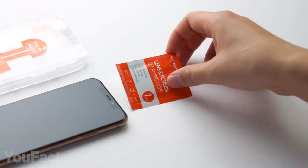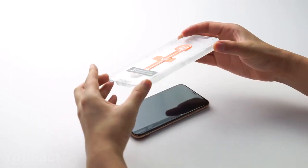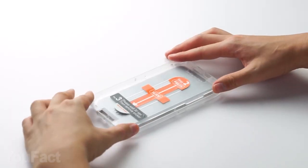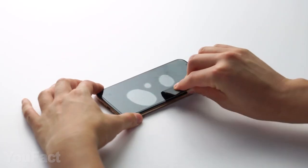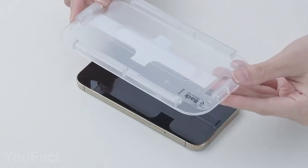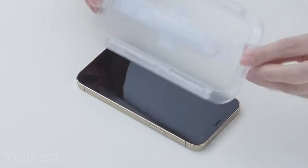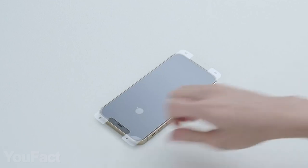At last, there's a protective glass that's actually easy to install. There's a special auto-alignment kit — all you need to do is remove the protective film, then lay the tray on your phone, press it gently, and remove the sticker. You might see a few bubbles under the glass, but don't worry, it's easy to get rid of them. Now your precious screen is protected by ultra-tough tempered glass with an oleophobic coating that adds resistance to fingerprints. The glass is available for all Samsung Galaxy phones starting with S9, iPhone X and above, as well as the latest generations of Pixel phones.